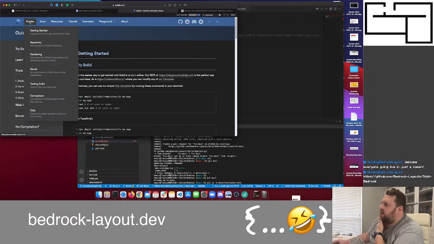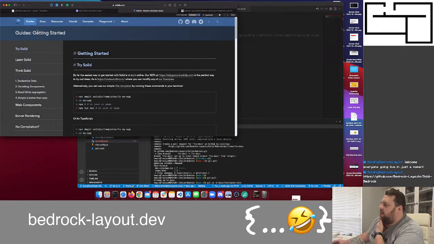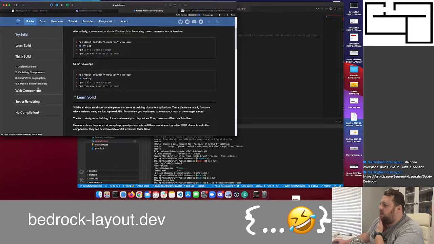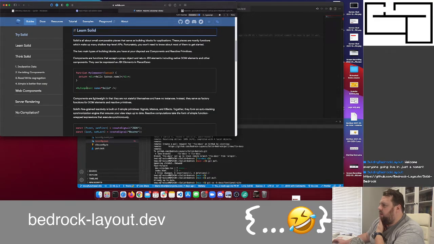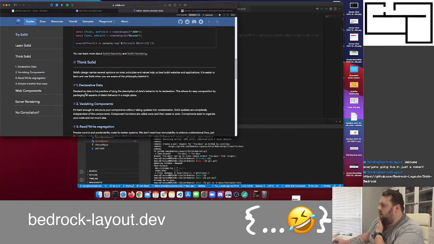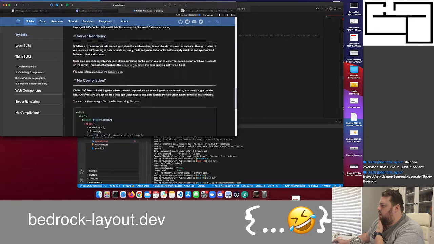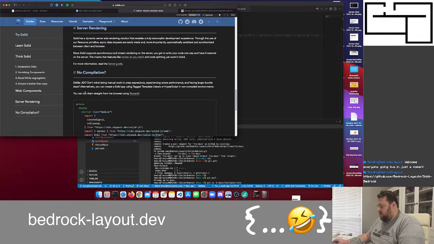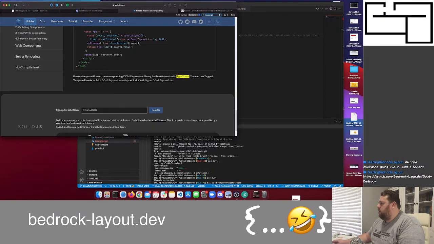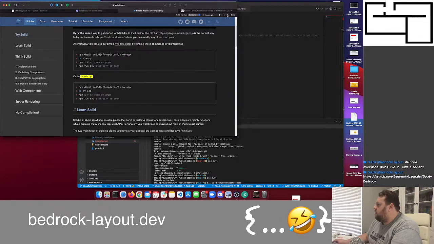Let's just go straight to getting solid. Learn solid. Or, yeah, with TypeScript.